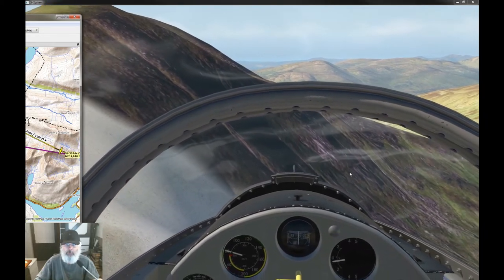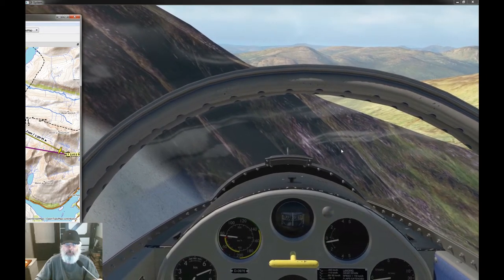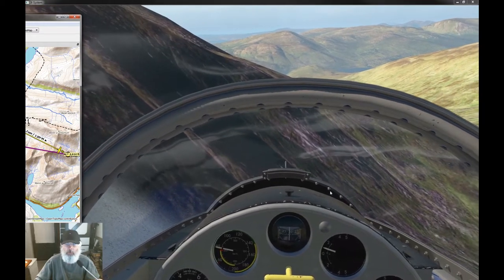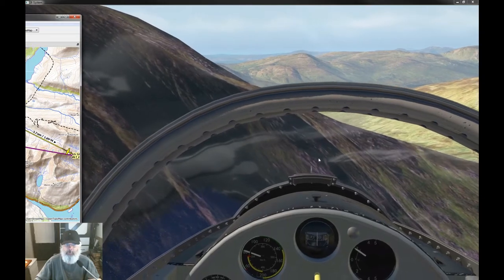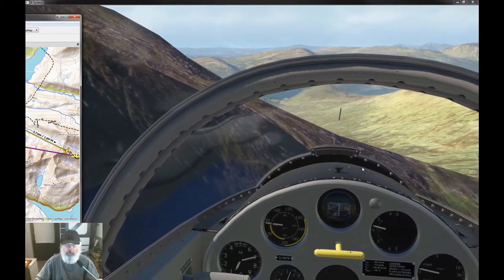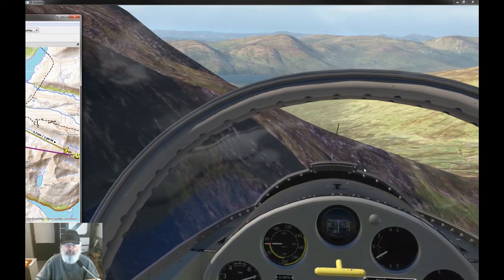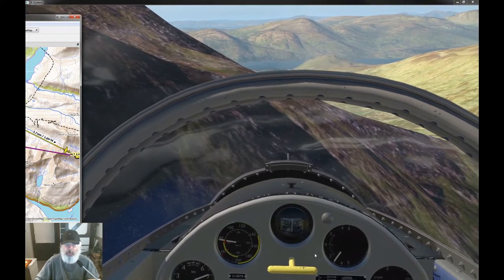Yeah, we are going straight into the wind. I'd be very surprised if this hill gives me anything but either nothing or just sink. Hello. Come on. Happier. Going up. Going down. Who designs this course? Oh, now we're really going down.